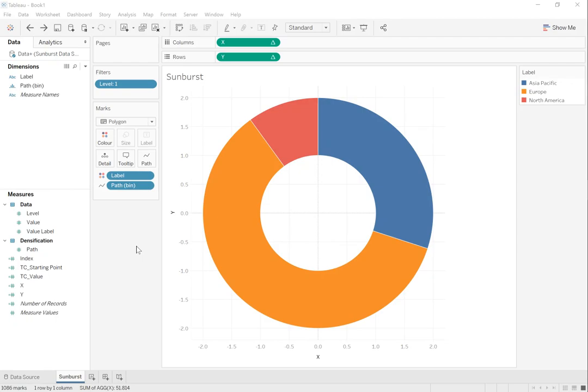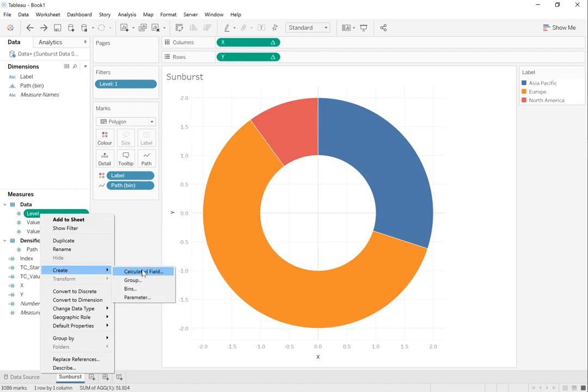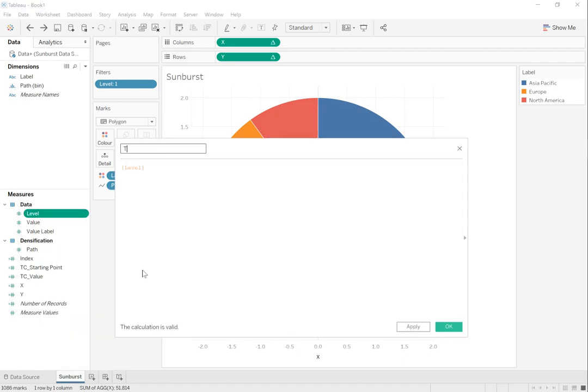So where we left off, we've drawn our segments, we've collected them together, we've aligned them, and now we have our first layer. What I want us to do now is to leverage data from our data source in the level, and I want us to use that in order to build our expanding sunburst. As you may recall, level for the continents is 1, for the countries is 2. We are going to wrap it around with a table calculation to make it accessible. So right click on level, create a new calculated field called TC level, table calculated level.